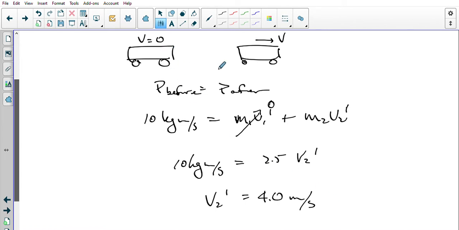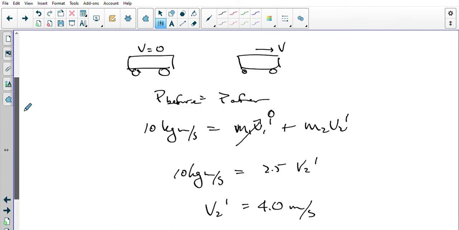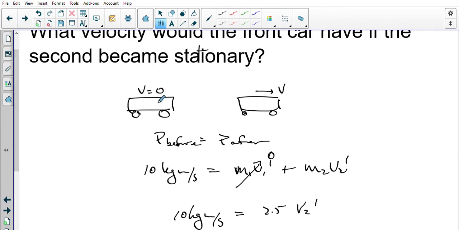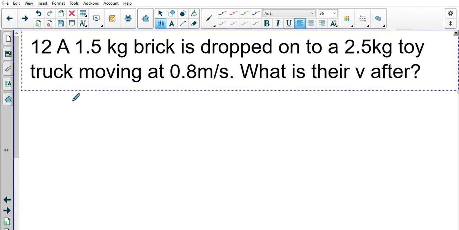So the spring was such, if the conservation of momentum worked out so that this one came to 0 velocity, this one would be traveling at 4 meters per second away rather than 3 meters per second. Just sort of a what-if type of question. And yeah, there are things such as conservation of energy that come into allowing a situation like this to happen.